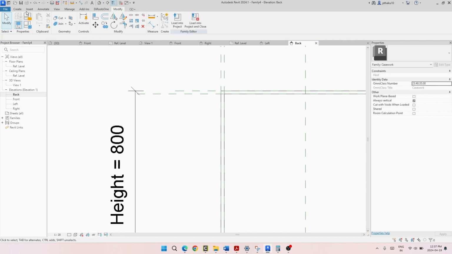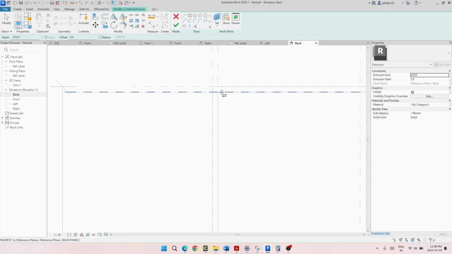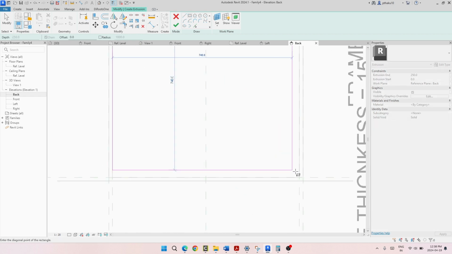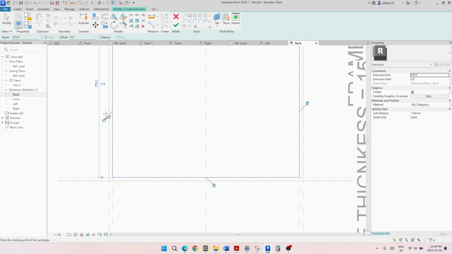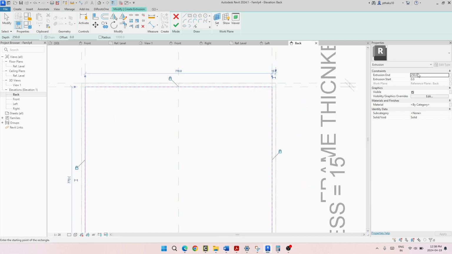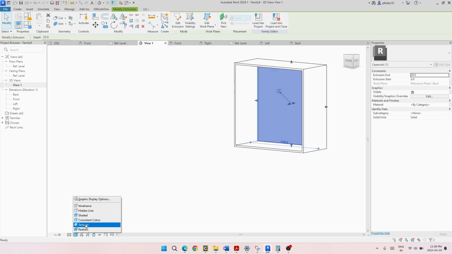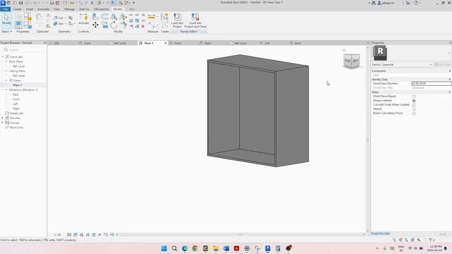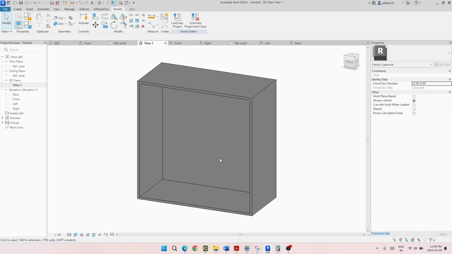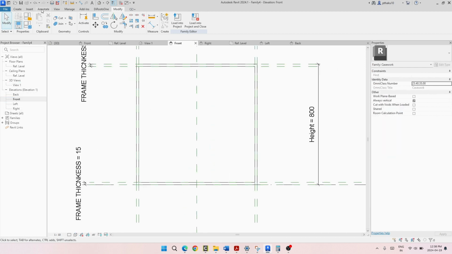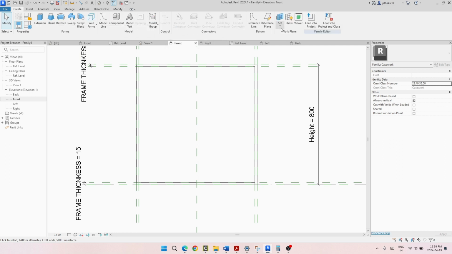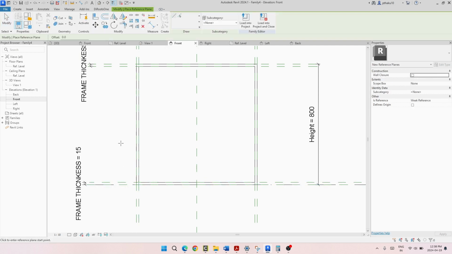For that I'm going to choose the extrusion again, and with that we choose the inner point because it's the inner thing. We're going to lock it first like that, and I'm going to set my extrusion to around 15, not 15, let's say 20, and say okay. If we go to our 3D view, we can see the front and there's the extrusion. After that, I'm going to make another reference plane to make the shelf.